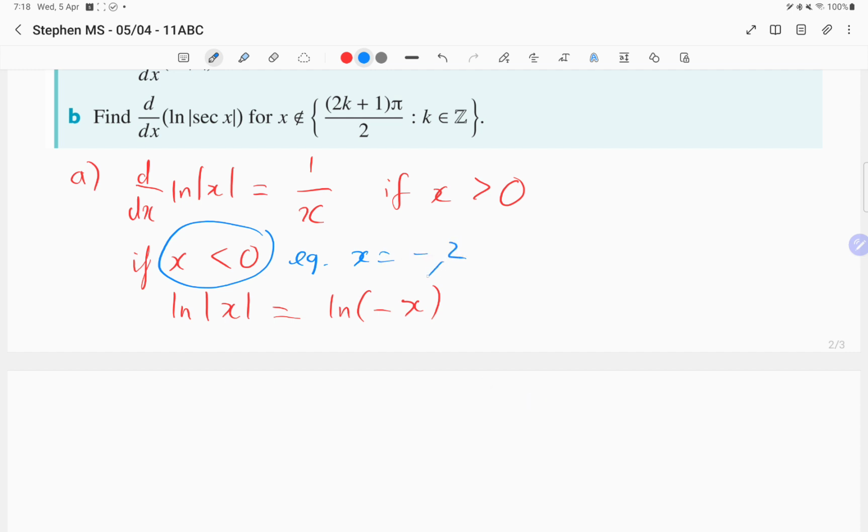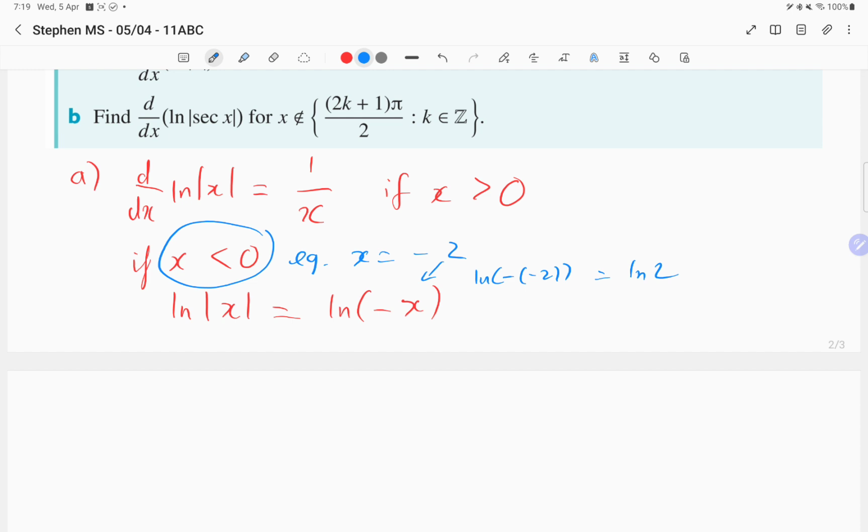See if it fits. If you put negative 2 in here, that would be ln of negative negative 2, which is ln 2. Does that make sense? That magnitude thing. Does it cancel so it's positive? Yes, because the x must be negative if it's negative, so that you have a negative times a negative, which is a positive. So many things can go inside ln as long as the result is positive, and that would be the restriction.